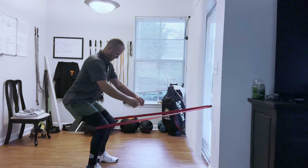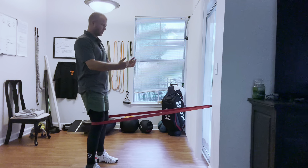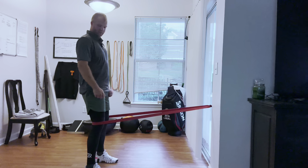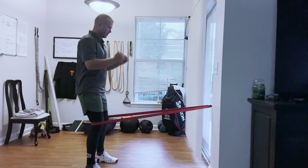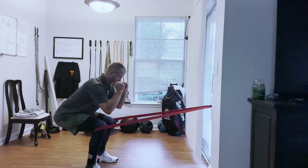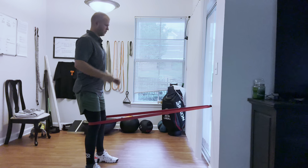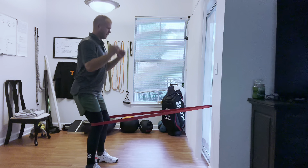I should probably go heavier, but that's why it's important to get a heavy band for this. You don't want to be falling backwards or needing more resistance to pull in. So super heavy band — going to sit down in it, a deep, relatively deep squat, and come on back up. Knees should not go forward at all. Hands can be wherever you want; I like them up here.